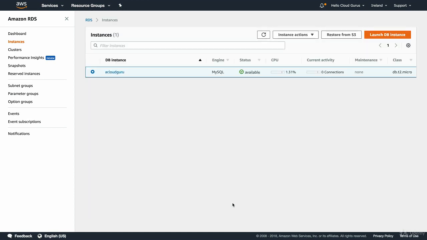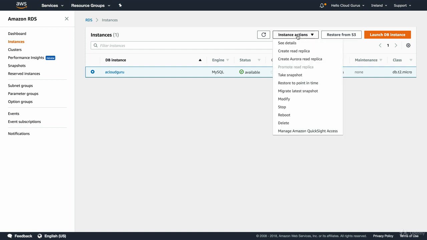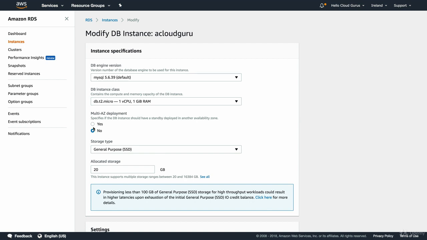I'm going to go ahead and hit cancel. I don't really need to create a read replica. The other way you can turn on multi-AZ is to go over to instance actions, go to modify. In here you can just specify that you want multi-AZ deployment, and the way this would typically be done is, let's say this is my test and dev database and my site is almost ready to go live, but I didn't want to have multi-AZ on test and dev. What I can do is go into my database and make it multi-AZ, thus promoting it to become a production database. So that is read replicas and multi-AZ in a nutshell.